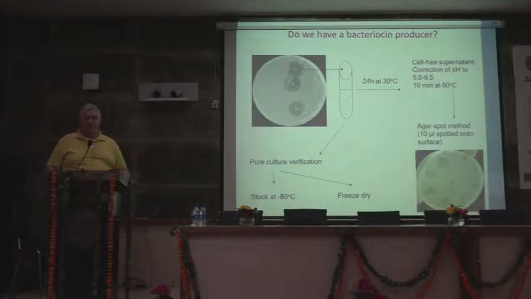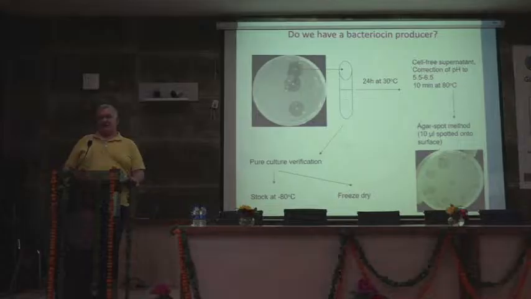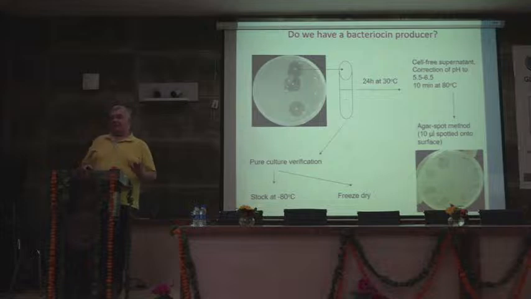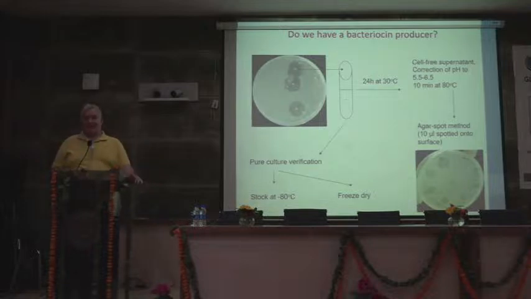It's always important to keep more than one Eppendorf, because you're going to keep it at -80 in the presence of glycerol as a cryoprotectant. But it's important to keep at least 5 or 6 tubes, because sometimes something happens. It's even good to put them in 2 different freezers, in 2 different places.